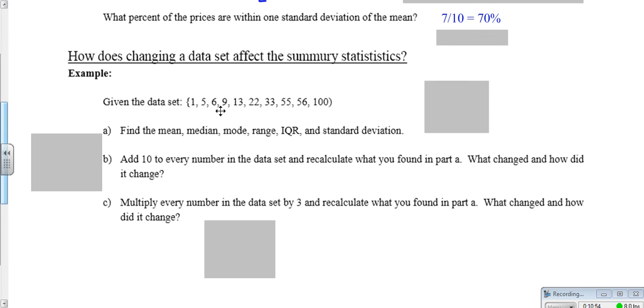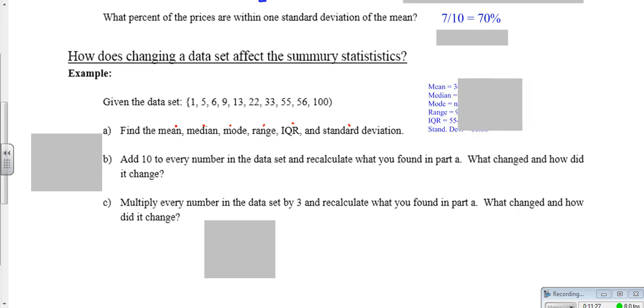Now, in finishing, how does changing a data set affect the summary statistics? Well, here's our data list right here. Okay, and I'm going to show you something. We're not going to do it by hand. But if we found the mean, median, now look what they're looking for. Mean, median, mode, range, interquartile range, and standard deviation. It's important to look at these comparisons because we already know that average is affected by outliers and median is not. Okay, so how is everything else affected? Is standard deviation affected by outliers? Standard deviation is, because standard deviation uses the mean in its calculation.